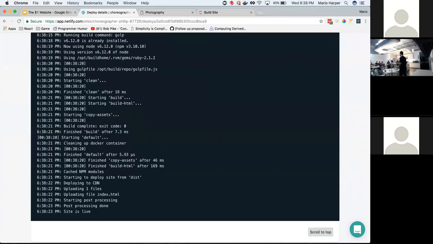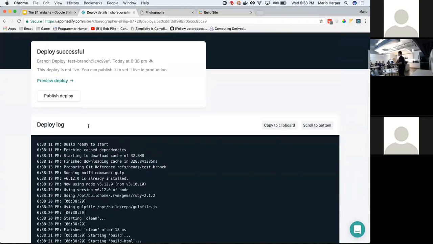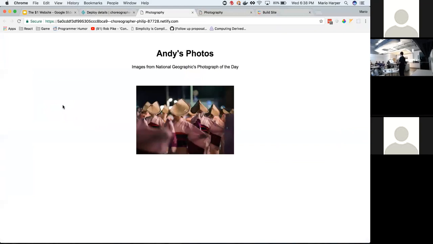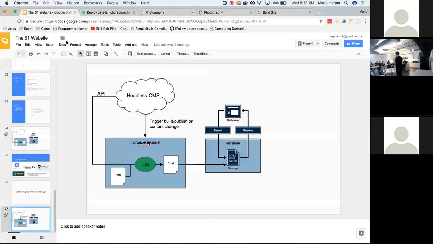Building a static website is so cheap that Netlify is like, I'll build every single commit you push up to GitHub as long as it's part of a branch. And that's awesome because it's a preview deploy. So this isn't actually live. This is on a specific branch I can give to our designers and say, do you like this? And they're like, yeah, it's cool. Let's merge that into master. I merge it into master, it pushes off a Git hook, and it rebuilds the site in Netlify.